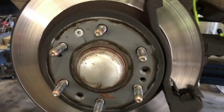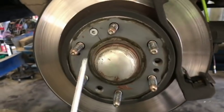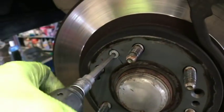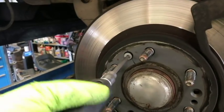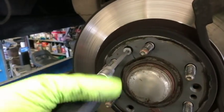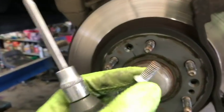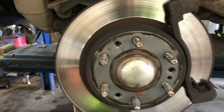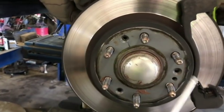Alright, something else I wanted to show you guys. If you ever run into a problem where you have a rotor, and you'll see sometimes the little screws that go into the hub that you have to use an impact tool like this with, in this case it's a Torx bit, which works the same way. I don't have to buy anything fancy here, but these were actually installed at the factory to keep the rotor in place. And if you lose them, it's not a big deal. You don't even really need these damn things, to be honest. These are just how they made them in the factory. So don't be concerned if you lose one of those guys. But if you don't lose it, yeah, put it back. Why not? It keeps the rotor in place so it doesn't flop around when you're putting the caliper on. But once the caliper seats and the pad's set, you're good. You don't have to worry about it.